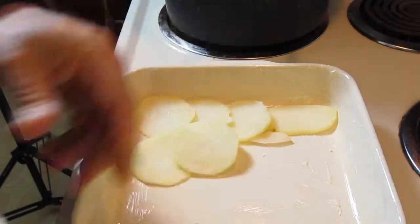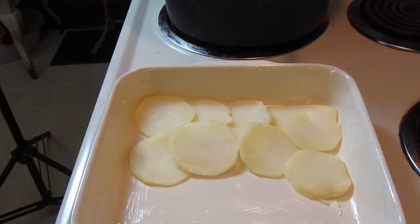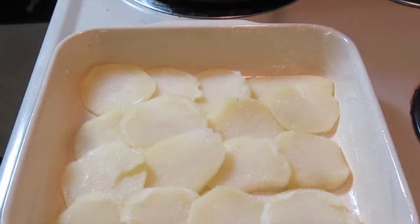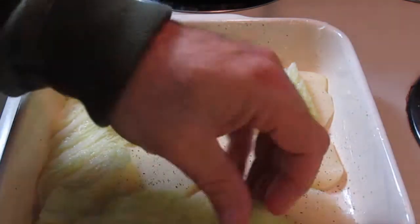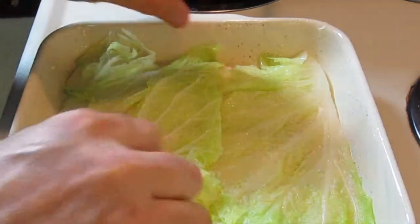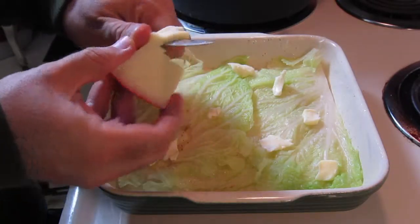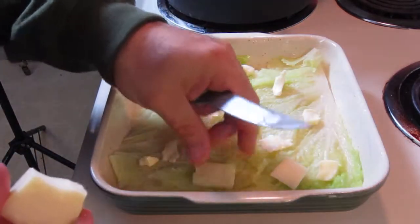We just layer them around like so, making a happy little bed for a little bit of cabbage. A little salt, a little pepper, and cabbage. A little bit of butter, just little knobs here and there, and then the cheese. You just want to take little knobs of cheese as well. Put them wherever the butter isn't.